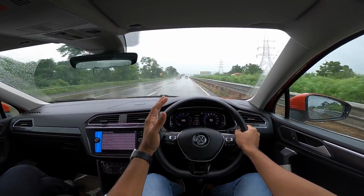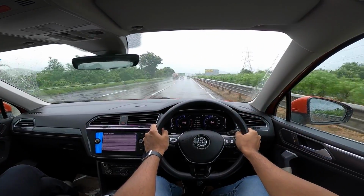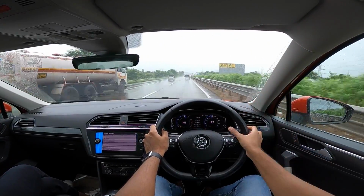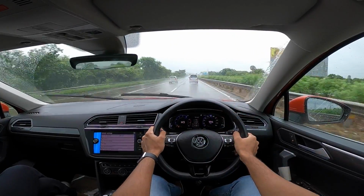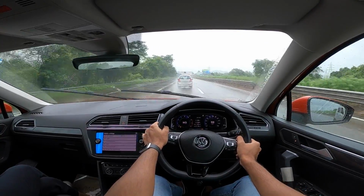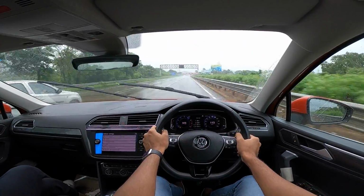I'm telling you one thing, I've said this before, I'm going to say it again. Diesel is the way to go for SUVs. There is no two ways about it, because with petrol, that lugging power somehow is not there. I mean, it's fast. I can't feel that pull somehow because of the lag, and you have to really pull it all the way to 6,000 RPM to make good progress, and ringing the motor time and again for added thrust kind of gets to you all the time, because you can't rev it so hard, especially in the city. You can't do that.